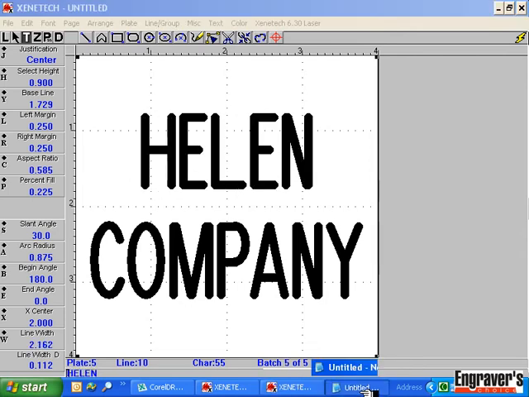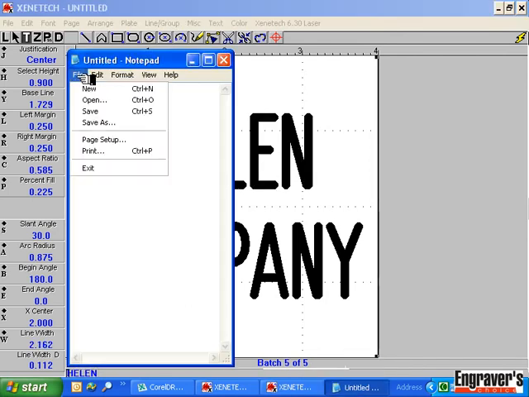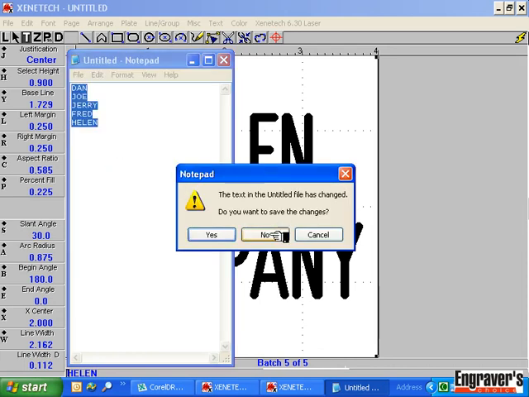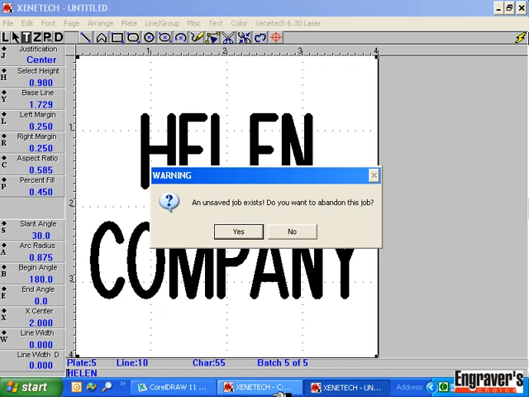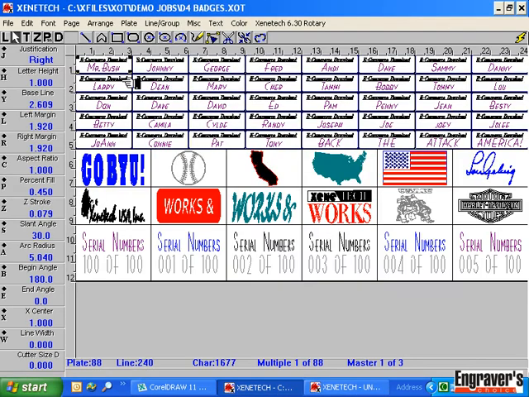Normally what I'll do is I'll save them so if I need to use them again in case they order something else. Now if I go back to my original screen, I want you to notice that I have several names all multiplied into a larger sheet of material, and then I'm only using half of my material based on a 12x44 sheet. So then I made some larger plates where I actually copied and put in logos, and then I went into serial numbers.